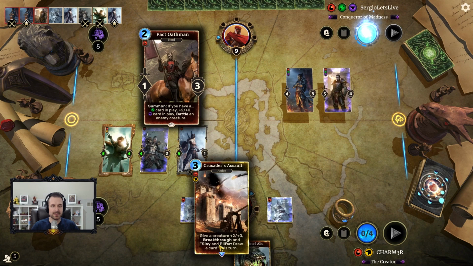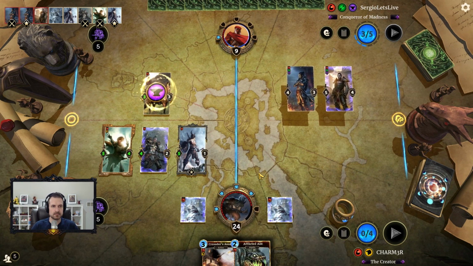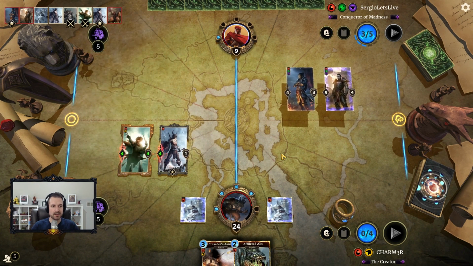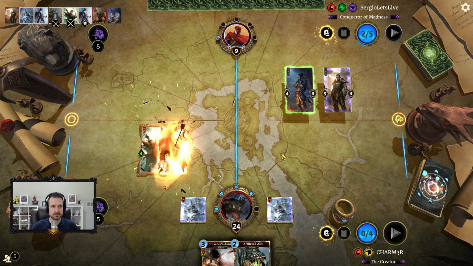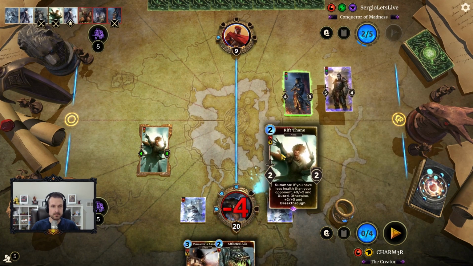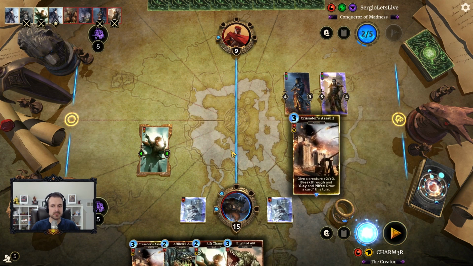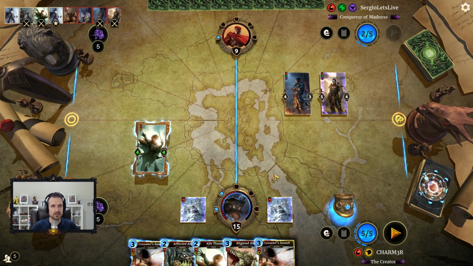We do also have a Lit and Crusader's Assault for potential reach. So this can trade with either of these. But again, we have a lot of damage still potentially on the board. I'm gonna rapid shot. All right. Repel the invaders. We're still one damage off of lethal at the moment. Neither of those help us. And that is actually a problem.